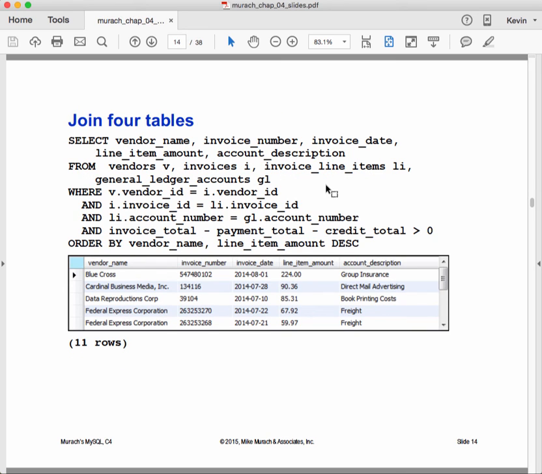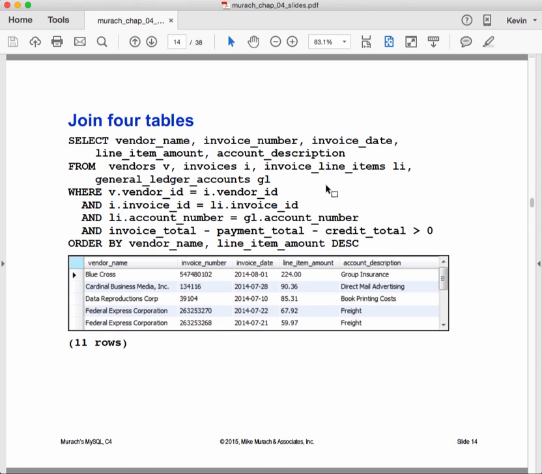And let's see, could we join 4 tables using the implicit syntax? Sure, we could. So we just take the same example that we had before. We list the columns that we want to select, and then in the from we name 4 tables. We don't use the keyword join. We are creating aliases, and then we have 3 parts of the where clause that are doing the linking of the tables.